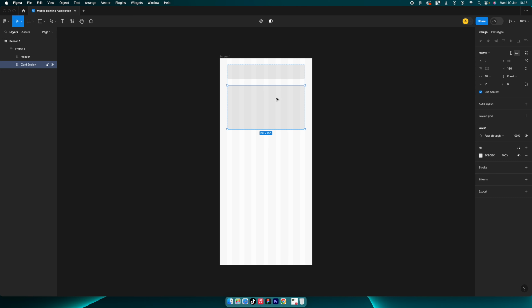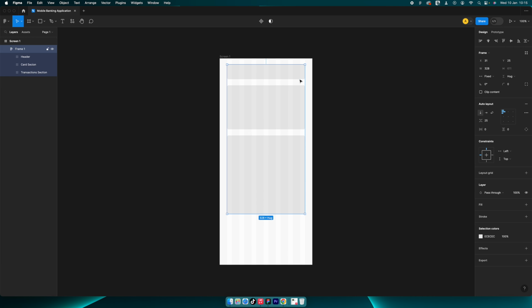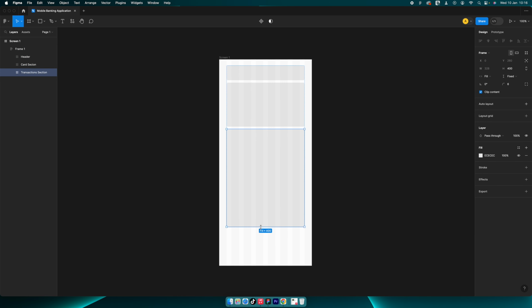Next, duplicate the card section you created and go to the left and rename this transactions section. Now I'm going to pull this down to just 320 to get an idea of the actual height of it. I'm going to pull my padding into about 10. I'm just making this 400 instead, just to add a bit more height to it.